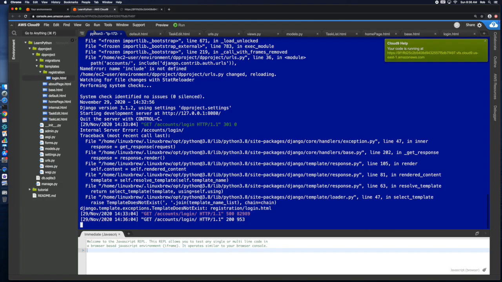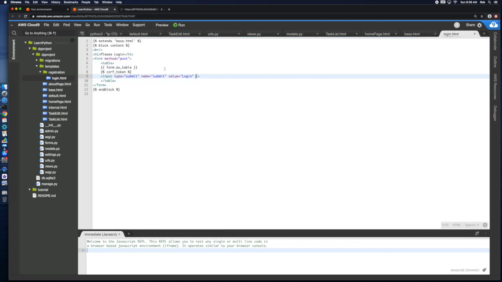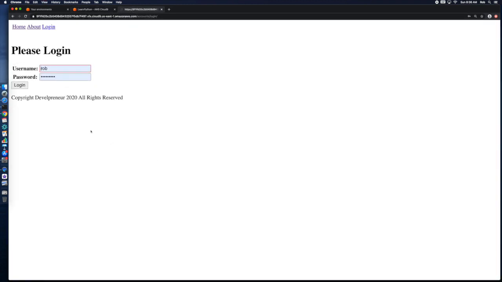Oh, I moved my, whoops. Let's go back to my login page and let's put that button outside of the table. And so now we see where we have a little table form and we can do a login. So I've got a customized login versus the one that we saw before.